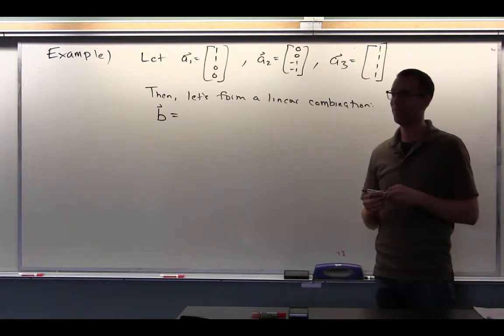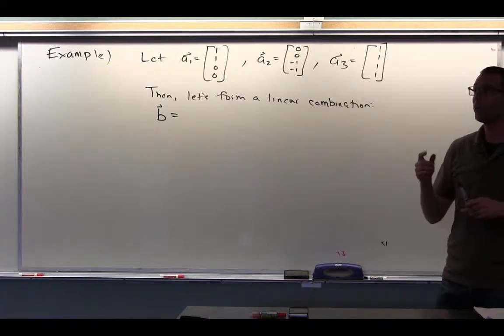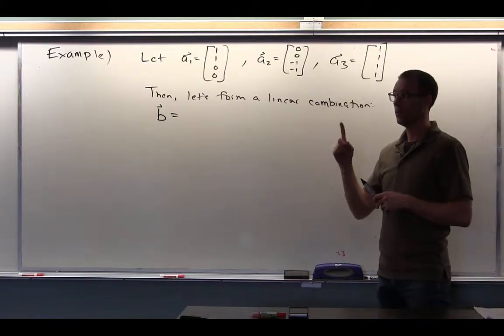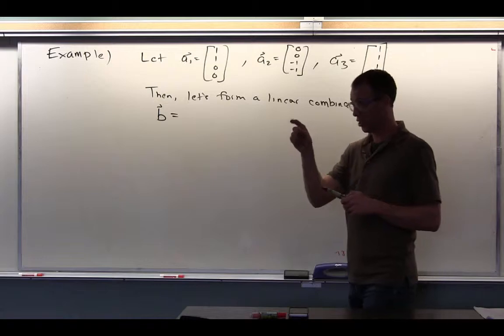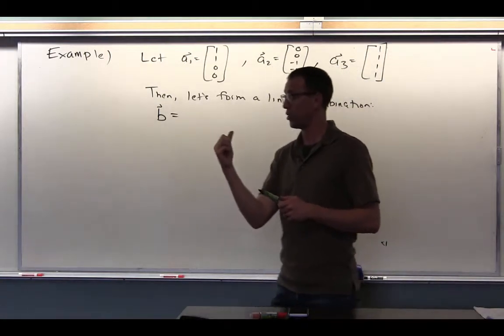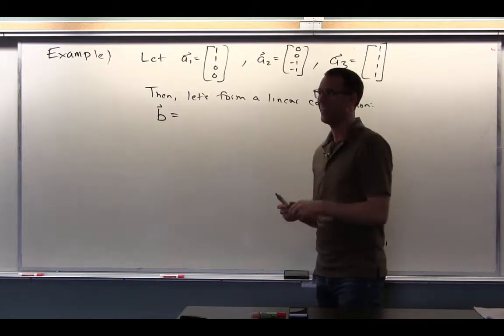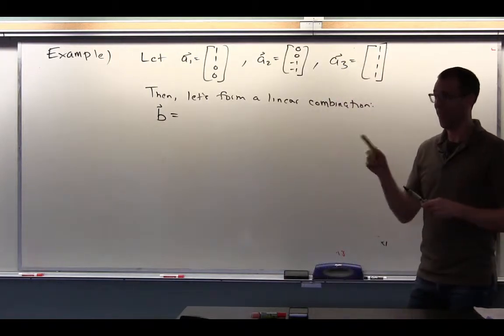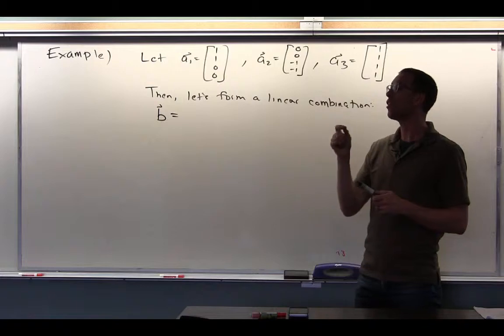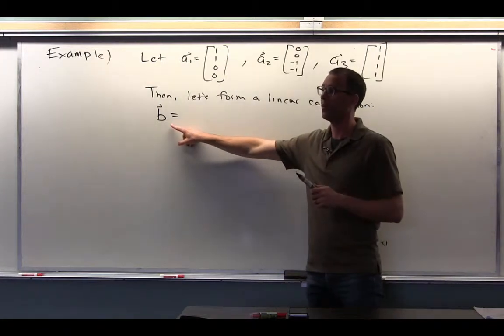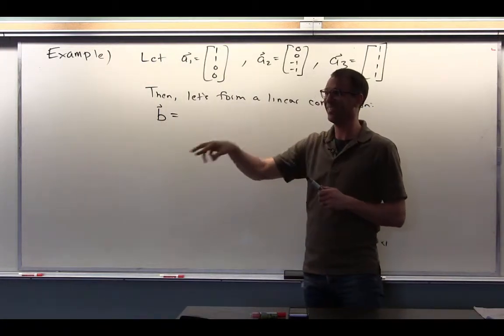Samantha? What's a linear combination? Okay, those are the operations. So you're giving me a correct answer to a different question. So if I ask, what are the operations used to form a linear combination, what will you tell me? Okay, what is a linear combination? It's a single vector. How do I form that vector?